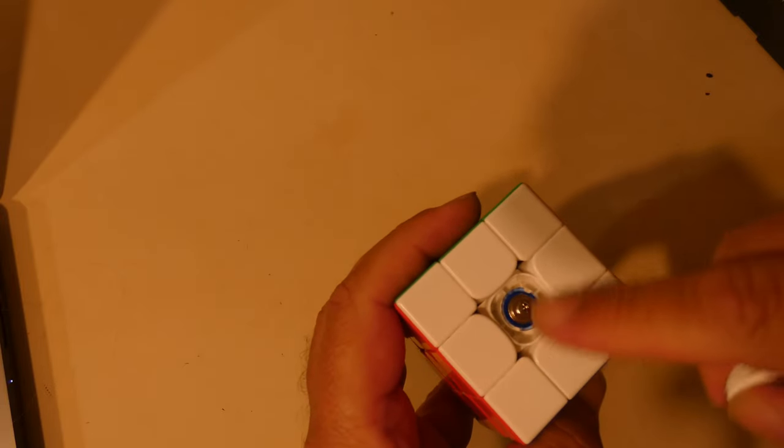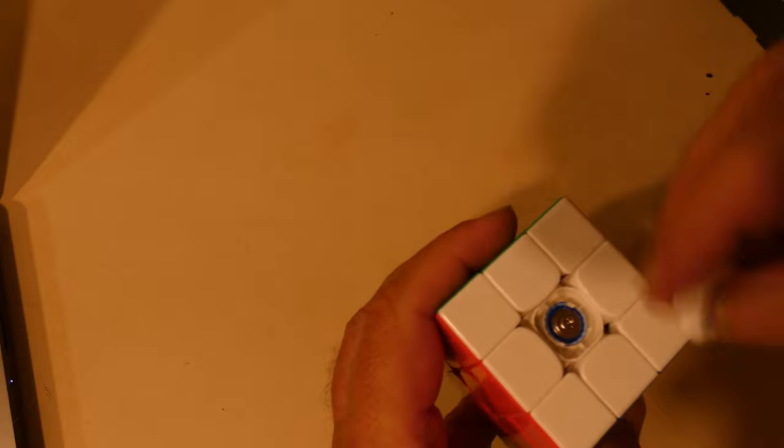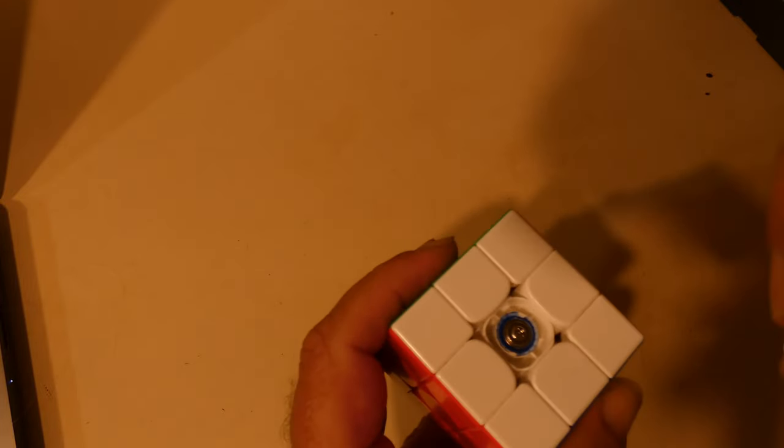Okay, so this is just an update with the Super RS3M ball core a few days later after I'd done various things to it. So you can see inside there is the gold ball core. One thing I've done is to replace the purple tensioners with blue ones. I got kits of upgrade blue tensioners from the cubicle. And that allows it to be far looser. In fact, you can see that's a pretty loose cube. But now it's lovely and fluid.